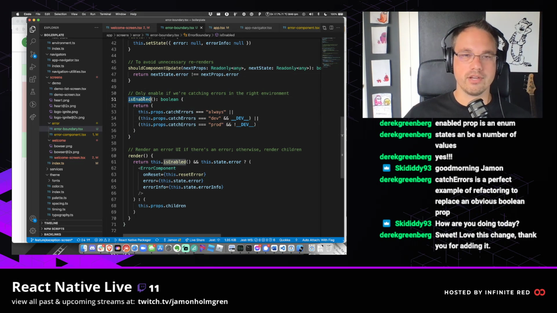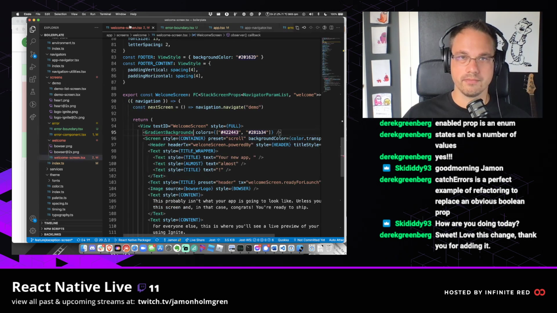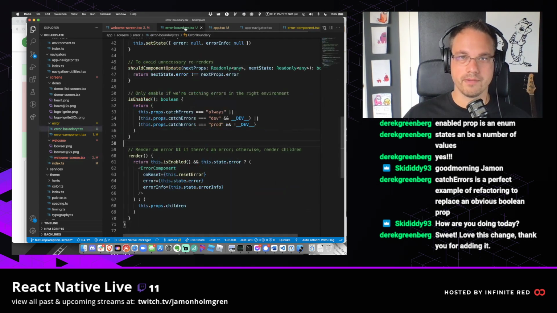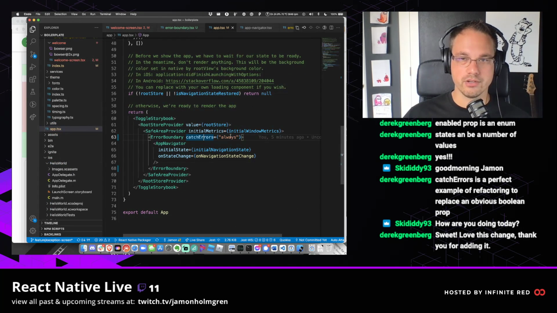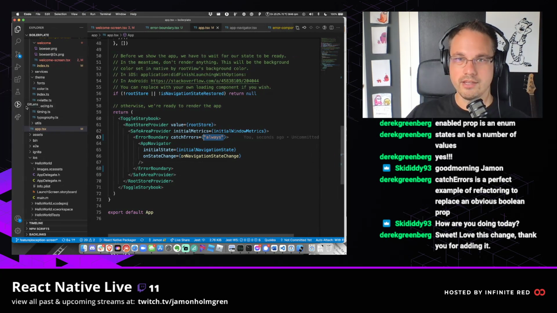So yes, this is our isEnabled situation here. Thank you for adding it. Yes, I like it. So now catchErrors is always, but someone might look at this API, and if they see true false, they're just going to think you turn it on or off.